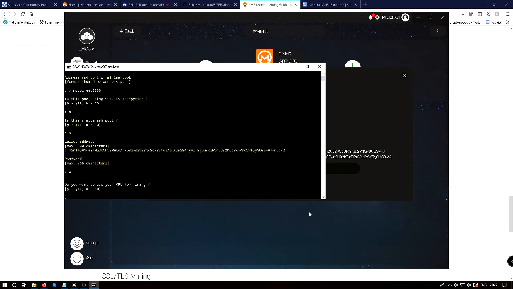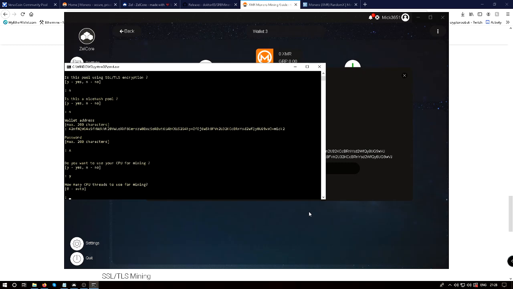Click enter. Do you want to use your CPU for mining? Click on yes, because it's only CPU mineable. How many threads? Now this is important. If you've only got a four thread CPU like mine, that means you've got 2 cores and 4 threads.